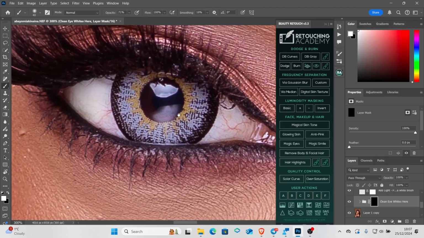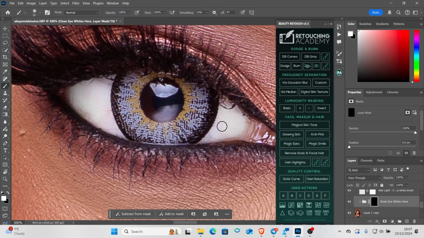I want to remove the dark things. So just make sure you zoom in and do a clean paint.